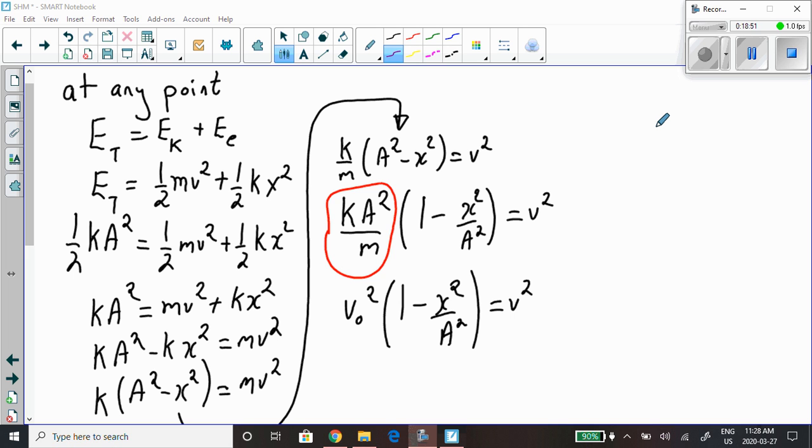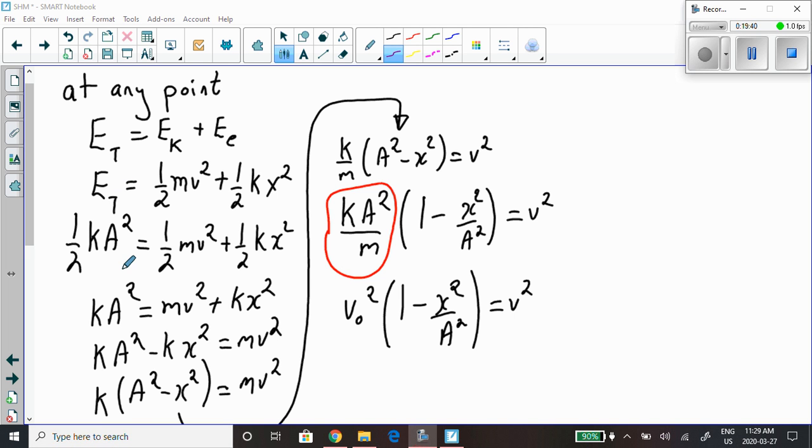All right, so we just finished a discussion about the total energy of this object undergoing simple harmonic motion at the endpoints and at the rest position. Well, that's cool. There's nothing wrong with that. But what about at any point in the motion as it's going back and forth between positive x max and negative x max? Let's say that at any point the object will have a certain amount of total energy, which will equal its kinetic energy at that point and its elastic potential energy at that point. And let's put in the expressions for those, the expression for kinetic energy and the expression for elastic potential energy. And we know that has to equal the total energy.